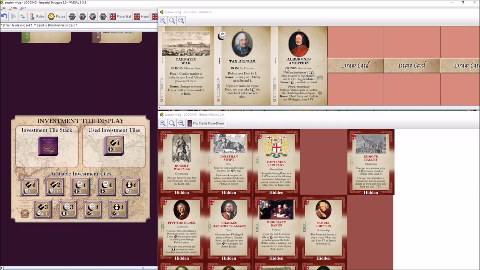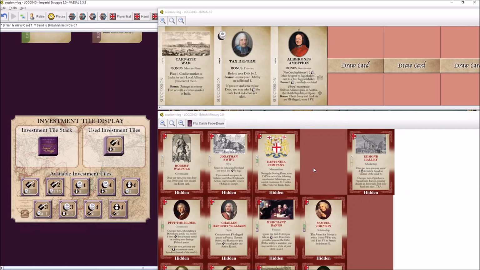One comment here, if you look here and see this flag, that means this part of event is only for British, this part of event is only for French. So in that case, this event for British reads that you have 2 economic points of a major action to be used and must be spent to flag markets next to already British flagged markets. And should you have governance, you can actually spend 1 more.